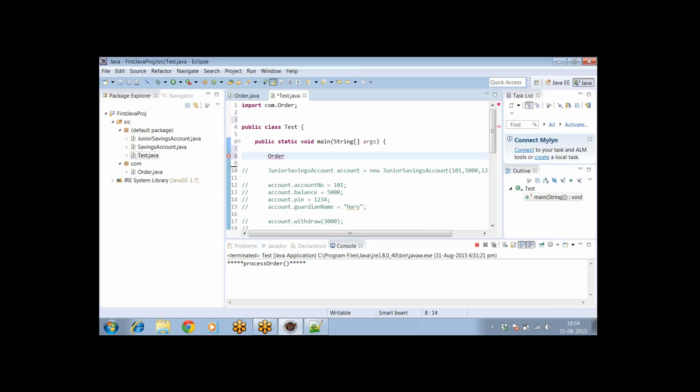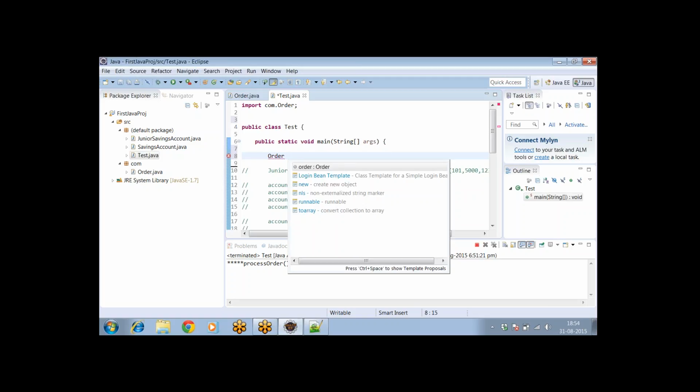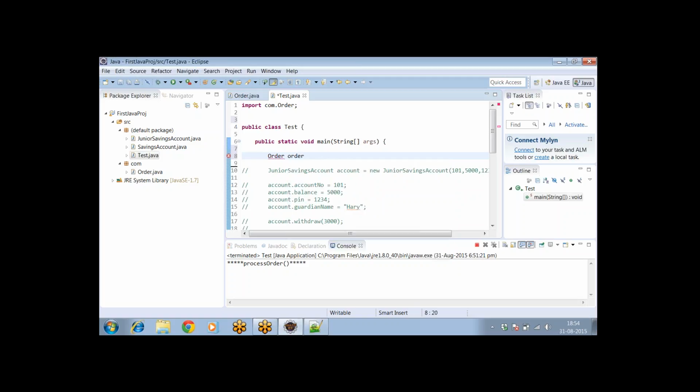And you don't need to stop here. What you can do is again you have to declare a variable, right? In order to declare a variable also, I'll just press Control space here. Once you press Control space, the IDE will give you some proposals. It shows this variable name order. If you want, you can use it instead of typing that variable name. It gives you a suggestion. If you want, you can take it. Just press enter.